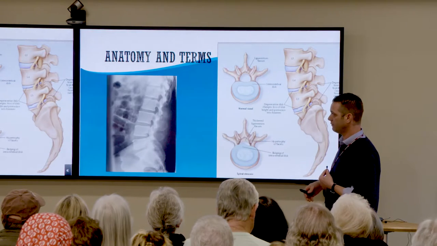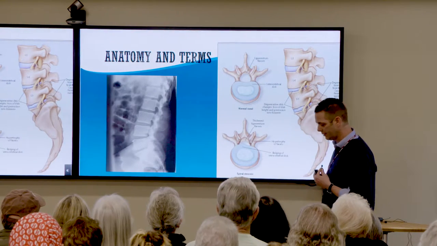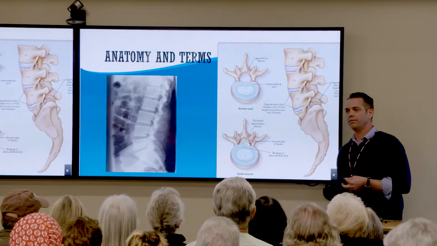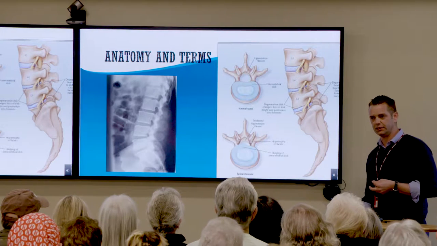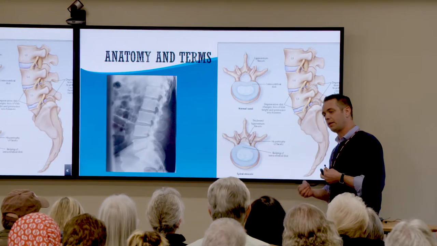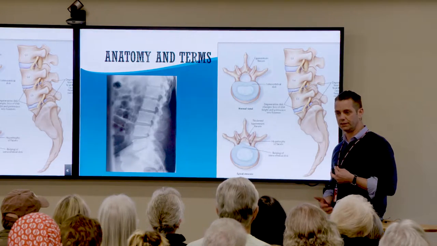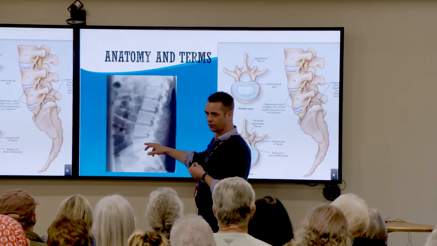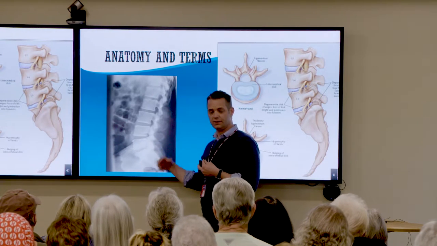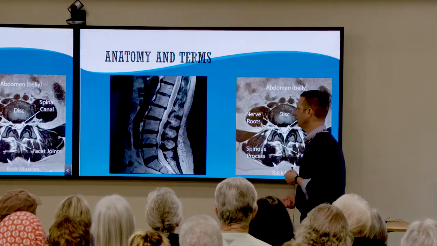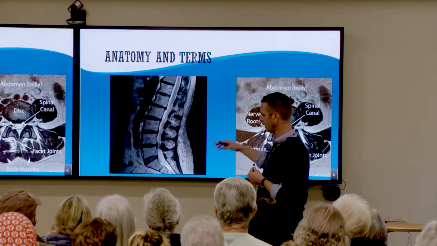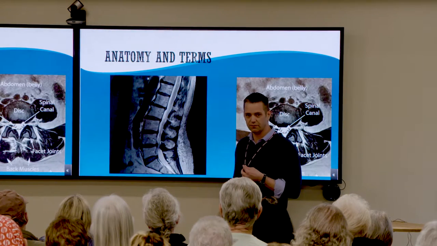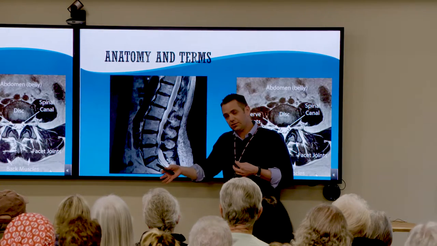For instance, if someone comes in with pain radiating down the outside of their leg, around the lateral aspect of the calf into the dorsum of the foot — maybe even weakness lifting the big toe up — I'll listen and say: what you're describing is the L5 nerve and its symptoms. When we go to your X-ray, I'll look at how the L5-S1 or L4-5 level looks, both of which can affect that nerve, and see if they start to tell the same story.